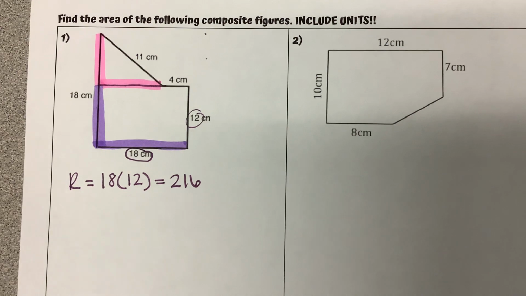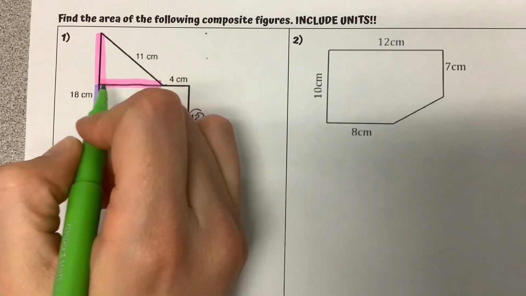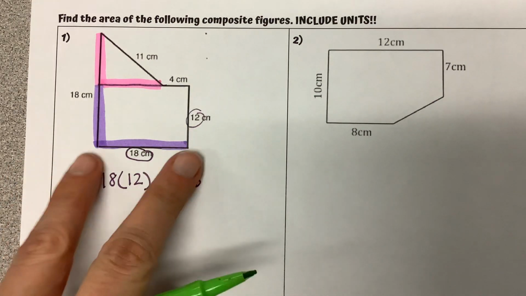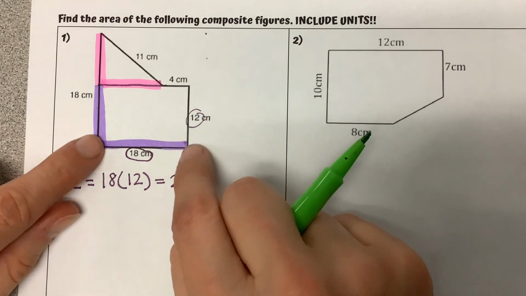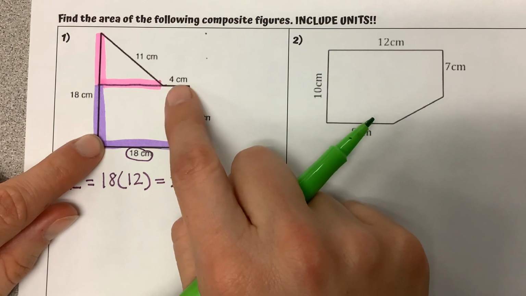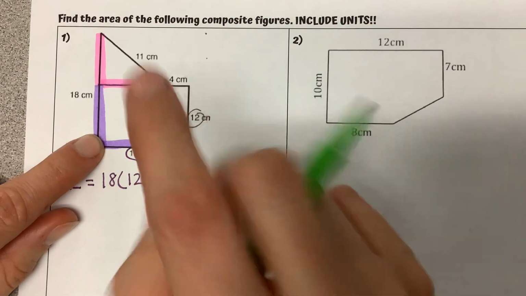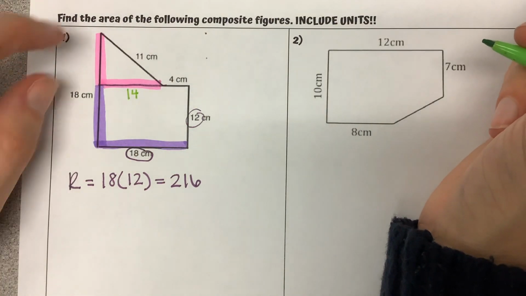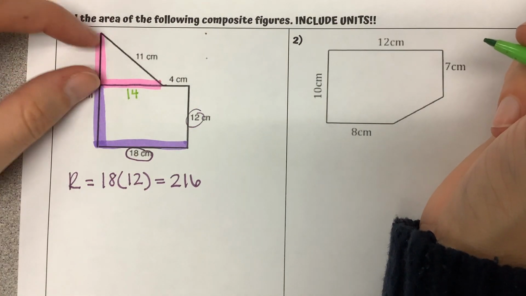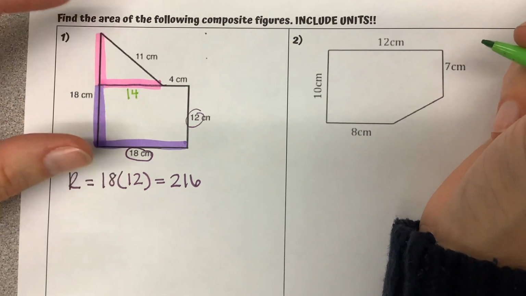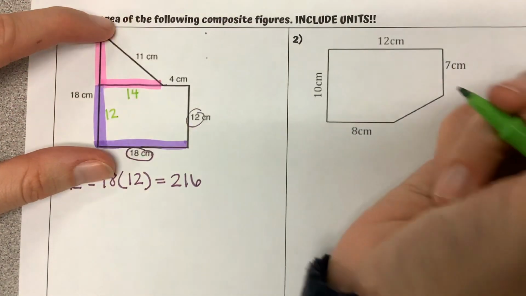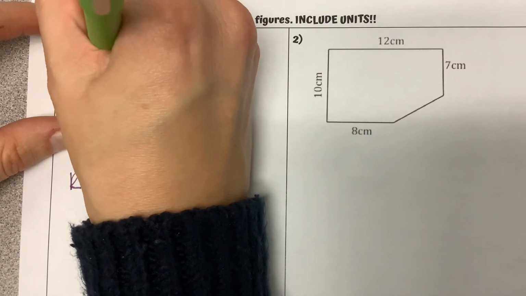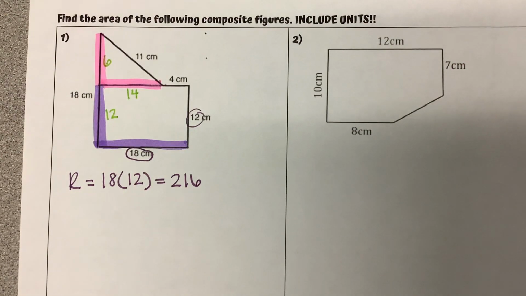Now we're going to do the same thing with the triangle. But what we have to remember is this length, there's nothing for us. And if we look at the opposite side, 18 is the entire length across. So if 18 is the entire length and this part is 4, 18 minus 4 leaves us with 14 for that length right there. Same thing for the height. 18 isn't just this portion, that's the whole length. So we have to remember, this was 12. So 18 minus this part of 12 leaves us with 6 for the height of the triangle.